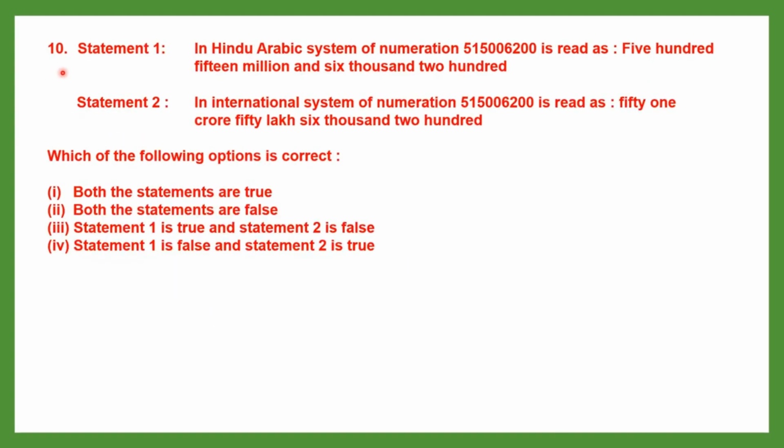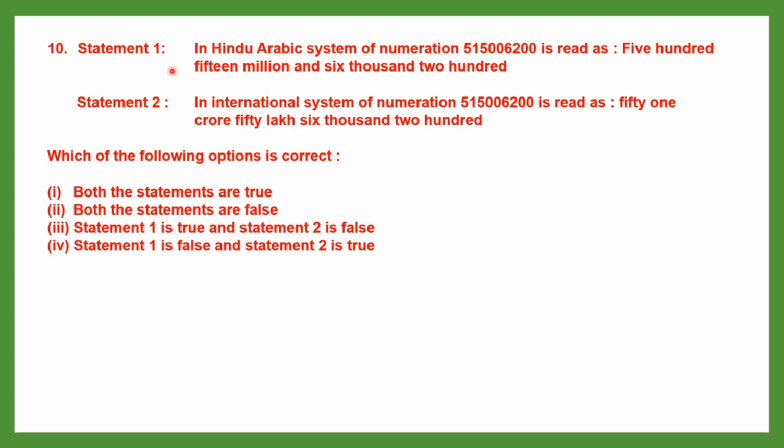We are doing question 10 because question 9 has already been worked out in the textbook. Now these are different kinds of questions. Here we have two statements, statement 1 and statement 2. Now we have to go through it properly and find out which of these options are correct. Option 1 says that both the statements are true. Option 2 says both the statements are false. Option 3 says that statement 1 is true and statement 2 is false. Whereas option 4 says statement 1 is false and statement 2 is true. Now we need to read, understand and decide which of these options is correct.